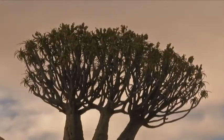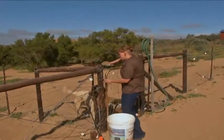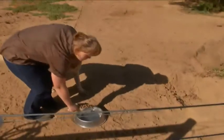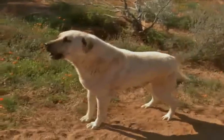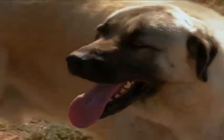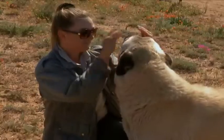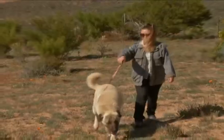But it was not just the flowers that drew us to the park. Manager Bernard van Lente and his wife Elanza are also responsible for an innovative Skeppes project within the park — they are breeding Anatolian mountain dogs as a predator management method for farmers. The project started about five or six years ago. The purpose was to give these dogs to farmers who can't normally afford them, which normally go for about 1,200 to 6,000 rand on the market. In exchange, they want the farmers to stop putting out traps, because innocent animals like the bat-eared fox also get killed in the traps.